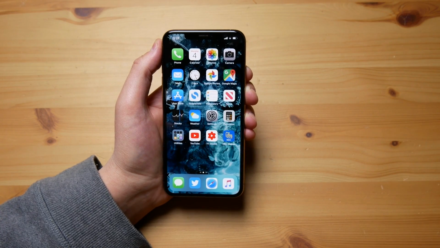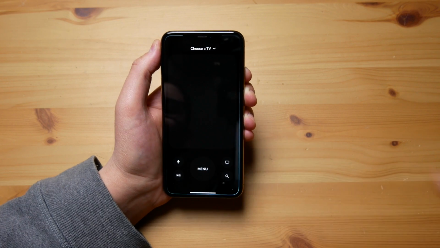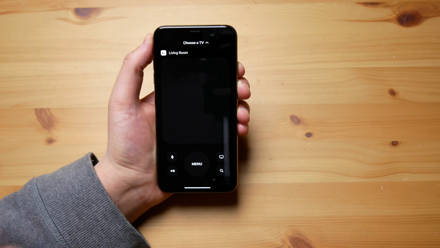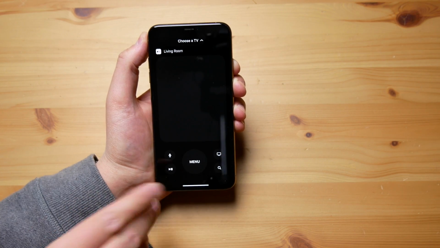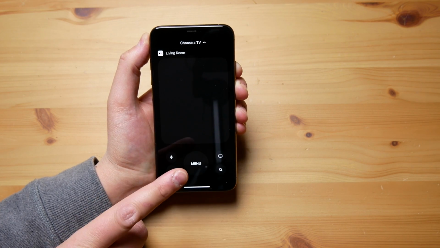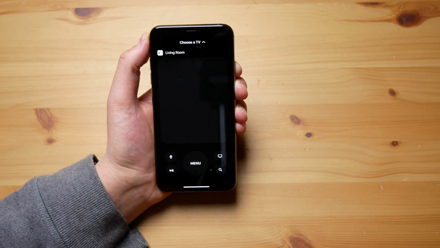And one more change I forgot to throw in here, if there weren't enough changes to the Apple TV widget, I just checked my other iPhone that was running beta 3, and this microphone button and the TV button are flipped now. So I think this is the home button and this is the dictation button. In beta 3, those buttons were flipped. So in beta 4, the dictation button is now on the left.